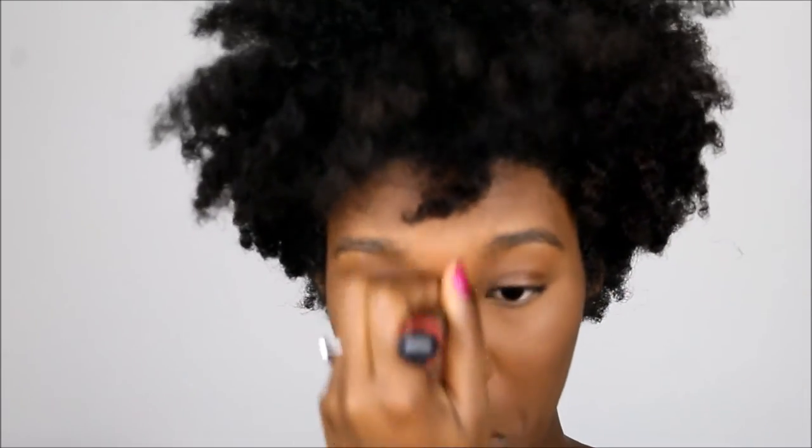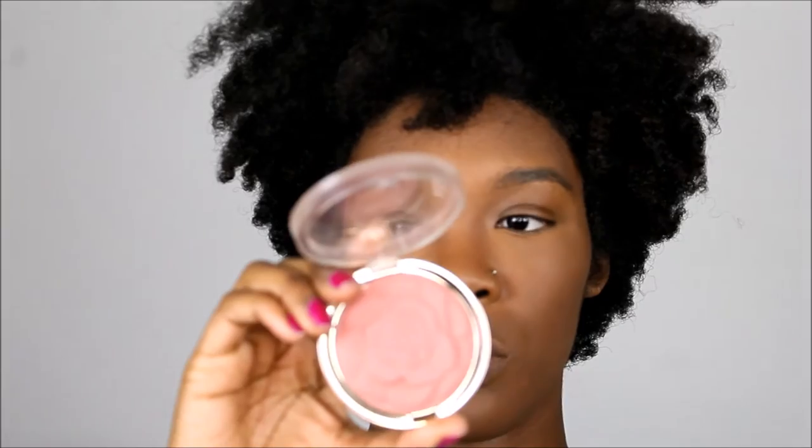Blend that baby. When you blend it out, it's still going to be there — it's going to be more of a shadow than a harsh line. Don't ever be afraid to blend. Then to emphasize the bronzer and the contour, we're going to do a transition for blush. This is Milani Romantic Rose from their Powder Blush Rose Collection, which is so freaking bomb. We're going to put that not on top, but directly above the contour, and we're doing this in circular motions.